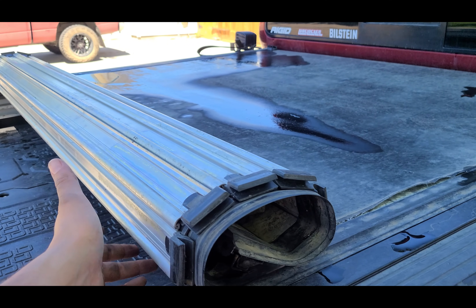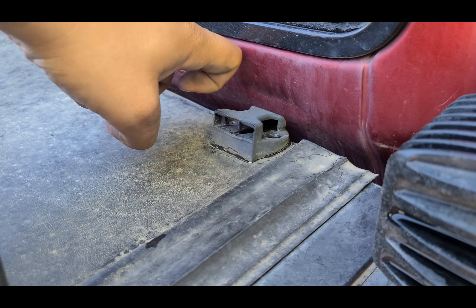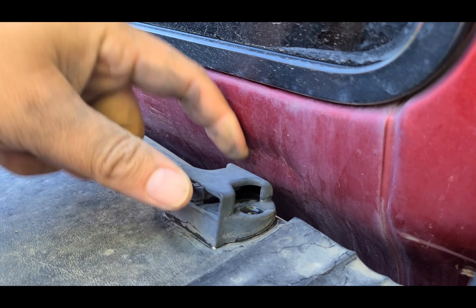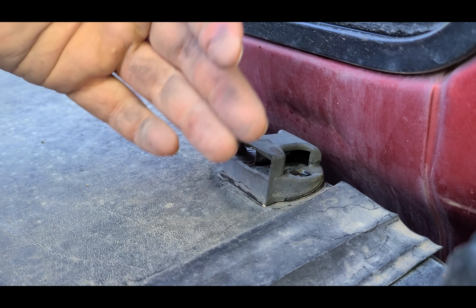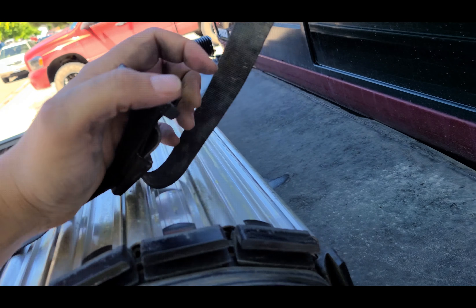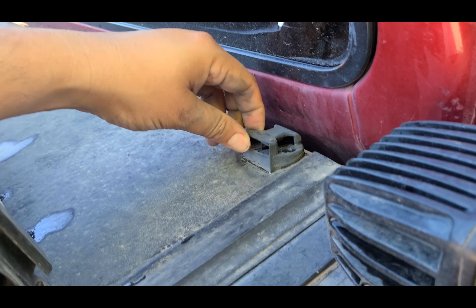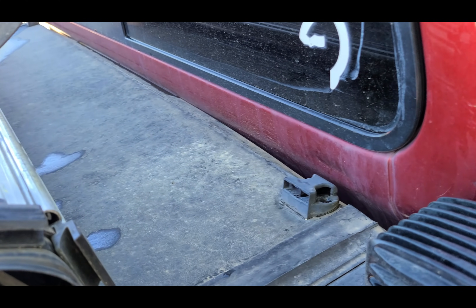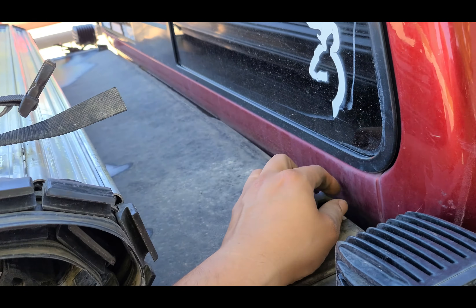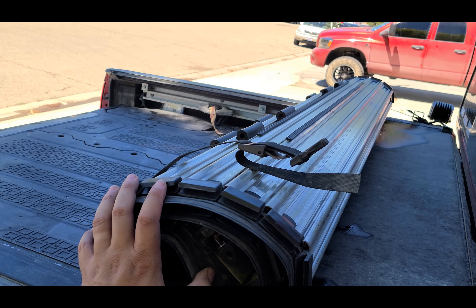Also, once this is rolled all the way up, the bars are too close to the back of the cab. If you hit dirt roads or go off-roading, they bump into the cab and cause some serious dents. This really should be moved at least an inch forward, or better yet, it should just be a backpack-style nylon or fabric strap bolted in with a flexible clip end — that way it flops around freely and doesn't hit anything.